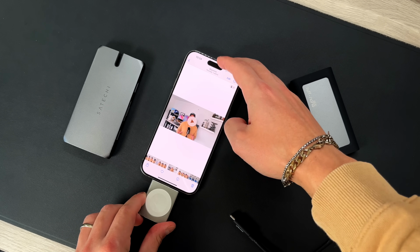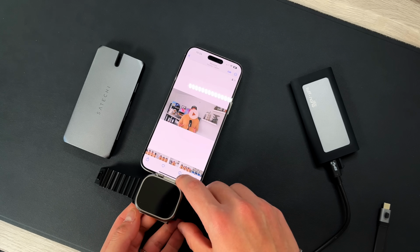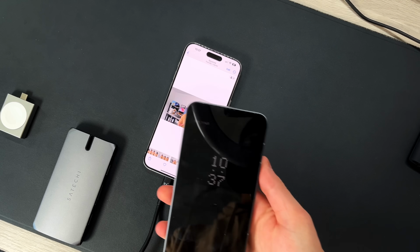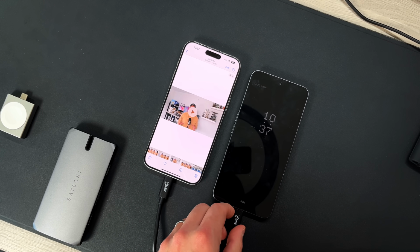You can now plug in pretty much any USB-C dongle you've had for your MacBook Air or any MacBook, as well as your iPad, and be able to use maybe a USB-C to HDMI dongle, or external SSDs, and read those directly and easily from your iPhone itself, and they open up instantly. Everything happens right away, without lag, which is amazing.